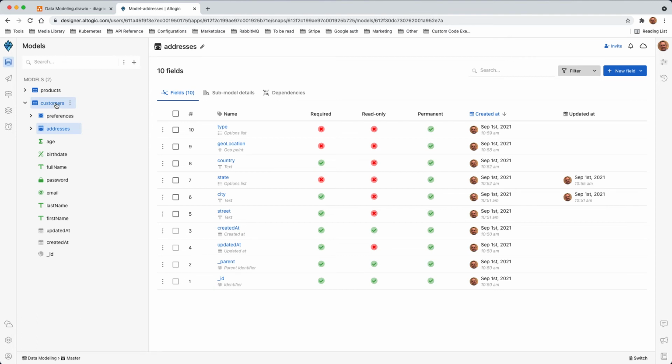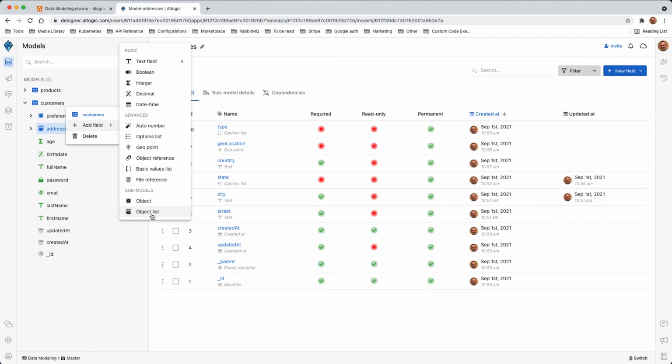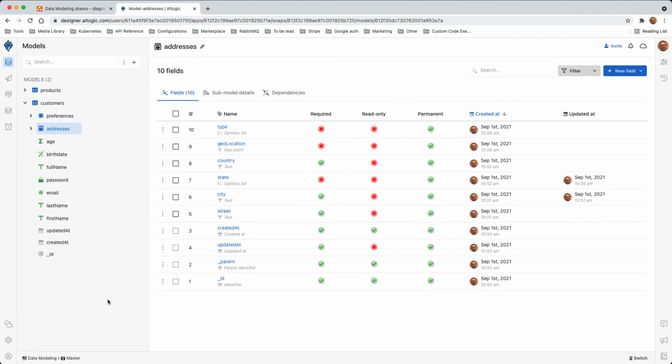So it doesn't make much sense to add the orders as an object list under the customers object, because for some customers who might be frequently using this application, the order management system and so on, there might be thousands of orders, and putting thousands of orders under a customer can slow down our queries.